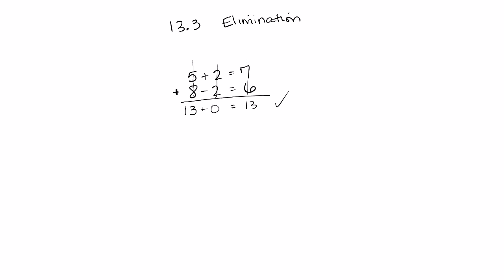So what happens with the elimination method is, what if I had the variables in here to make this a system of equations now? When you have that, you would end up with 13x plus 0y equals 13, or just 13x equals 13. You could divide both sides by 13 and you get the solution that x is equal to 1. So the point of the elimination method is to be able to eliminate one of the variables by adding the equations together.